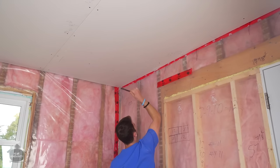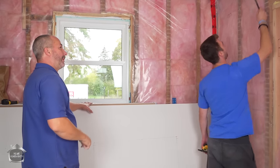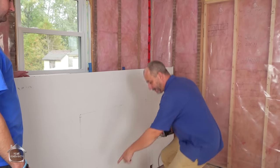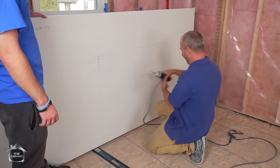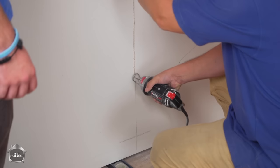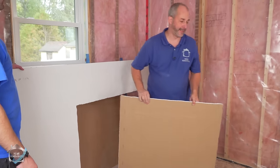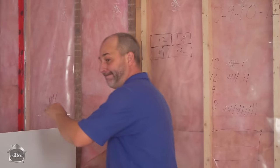This is an old drywall saw I've been using for about 12 years. The teeth go in two different directions so they cut the hole a little wider than the blade itself, making it really quick and easy to cut holes. Make sure you hit the middle of the stud — if you do a hockey stick action with the pencil, the mark will be buried by the drywall. Because the door jamb is already installed, we're going to cut this in advance. It's noisy and dusty but the drywall cutout tool is amazing and efficient — you can also use it for cutting around all your electrical boxes.